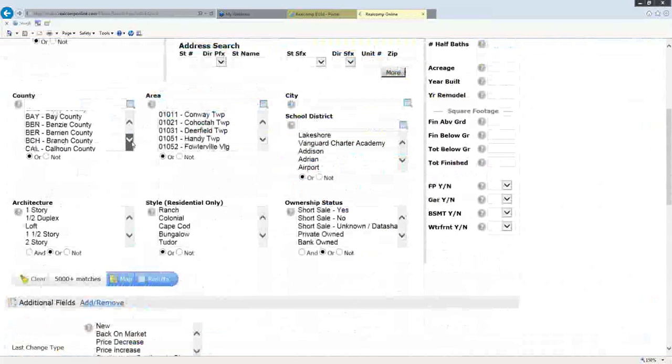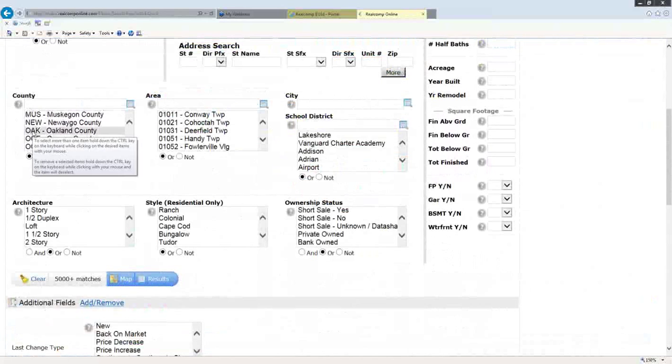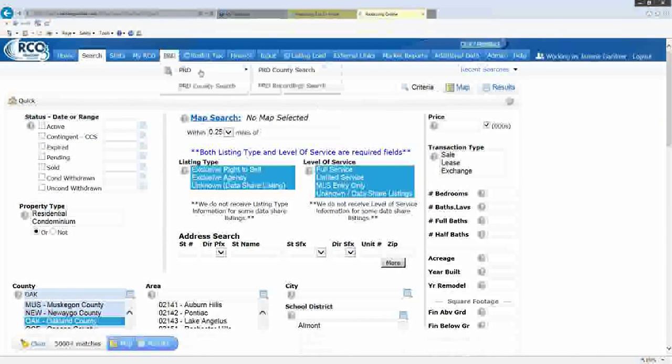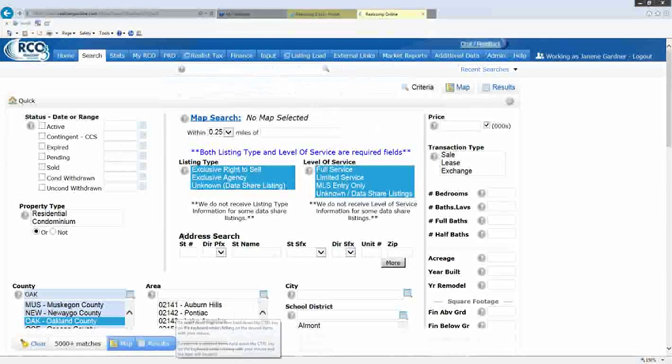So let's say I'm looking for Oakland County. I can either type in Oakland in the box here, or I can click on Oakland, and here are all the five digit area numbers for Oakland County that I have here. So once you start searching in an area that you're familiar with all the time, these numbers will come to you, and you'll be able to enter those into the speed bar. Again, speaking of using the speed bar and the area numbers, if it's more than one city that you'd like to search at a time, you'll have to go and find your area numbers and simply type them in the speed bar, separating them with a space if it's more than one.